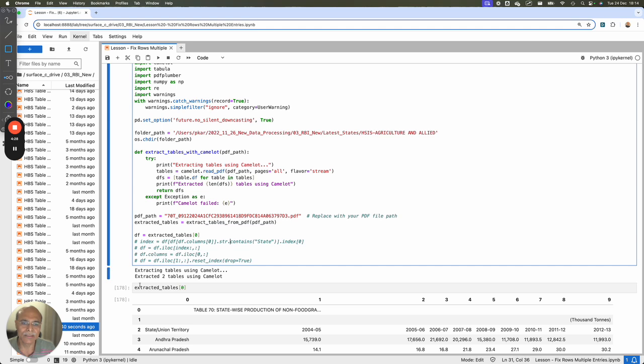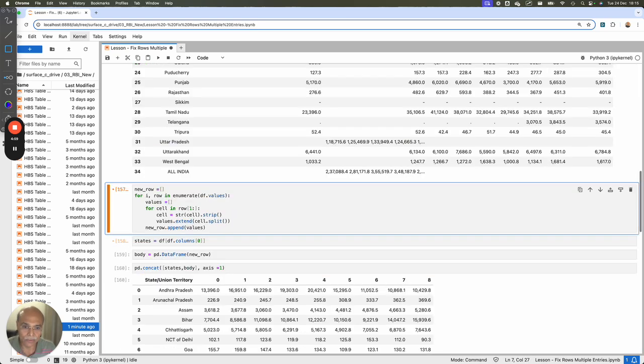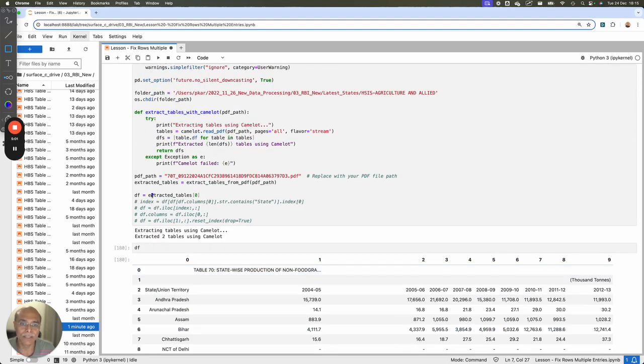So what I have done is I have stored this extracted table 0, because there are two PDF files stored into two different elements. Extracted table is a list. So the first element of the list is a data frame, the second element is also a data frame, but these are two different pages, so they are stored as two different elements of the extracted tables. Once the extracted table is stored in the data frame, let me just run this and I'll show you. The df is exactly what I showed you as extracted table 0, right? Same with the index 0, the same thing.